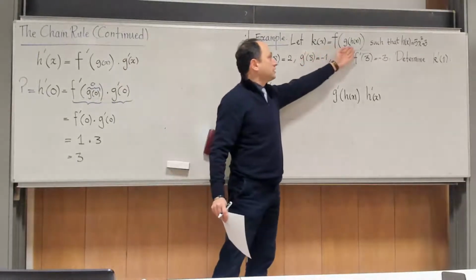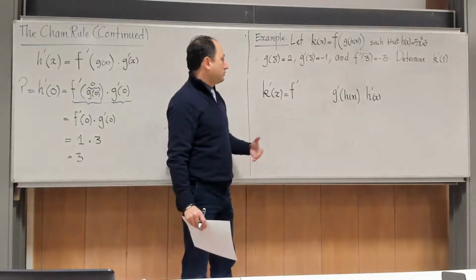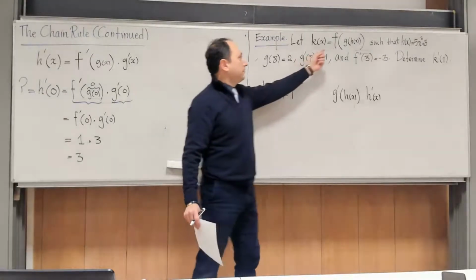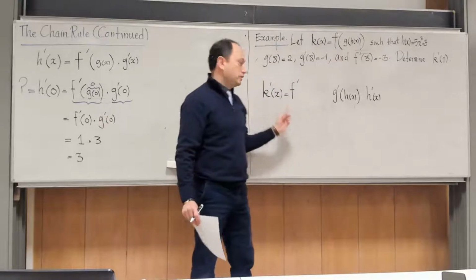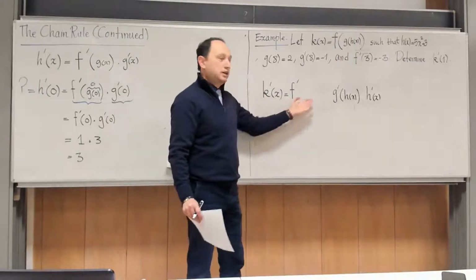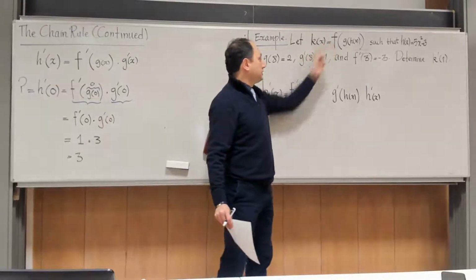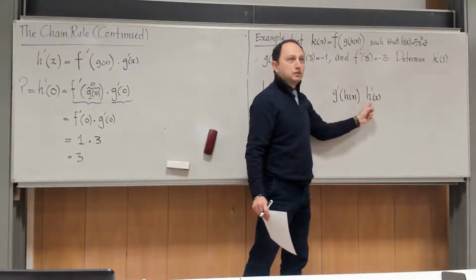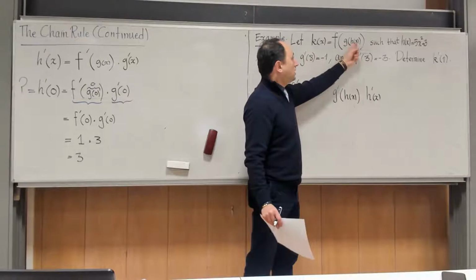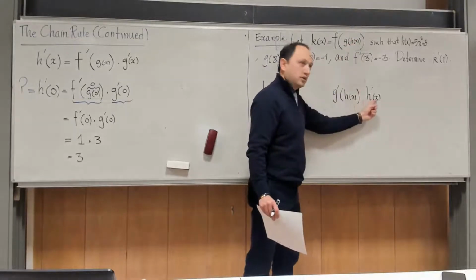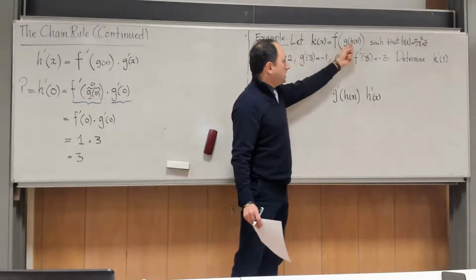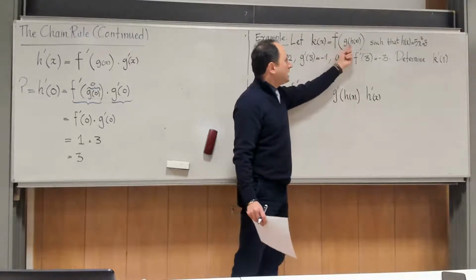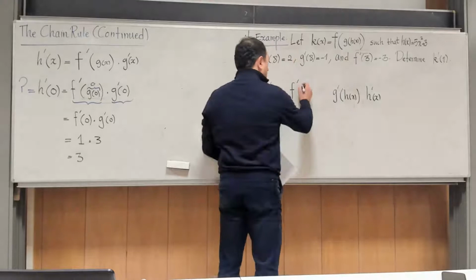If you have more functions involved coming after one another, the rule of thumb is simple. How many functions are involved? 3 functions. So if you want to write the chain rule for the three functions, you take the derivative of the first one, the derivative of the second one, the derivative of the third one. Okay? And then what is inside h is x, so you just put x. What is inside g is h of x, you put h of x. What is inside f is g of h of x, so you put g of h of x.